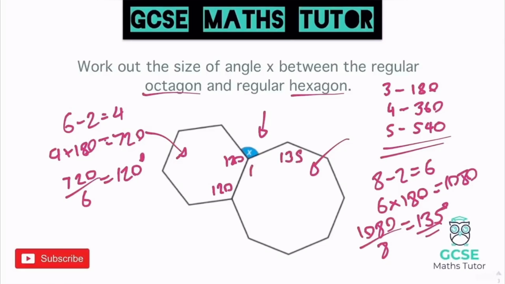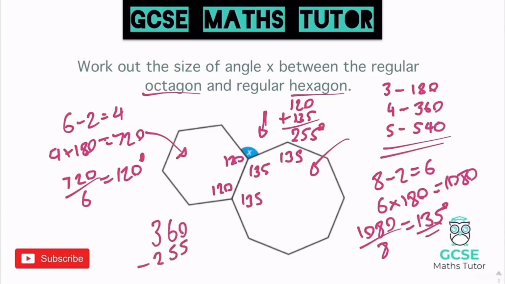So 135, 135, and lots of these, but I'm concerned again with this little area here. So angles around a point equal 360, and at the moment we've got 2 of these angles, kind of like a jigsaw. So if we add these 2 together, 120 plus 135, at the moment we've got 255 degrees, and we need it to add up to 360. So to finish that off, if we do 360 and take away that 255 that we've just worked out there, we get a missing angle of 105 degrees, and that's our final answer there, 105 degrees, which we could always label on the diagram as well, 105. And there we go. So whenever you see these questions where it says regular octagon, regular hexagon, just spot these bits of language here, just work out their interior angles and label it all over the diagram.